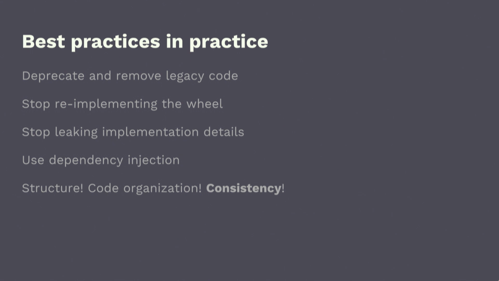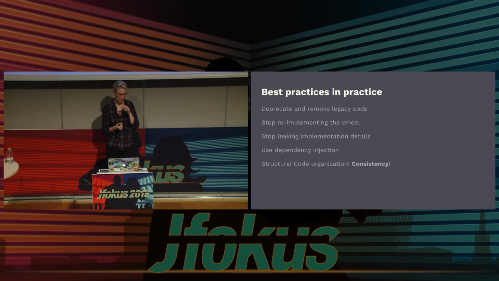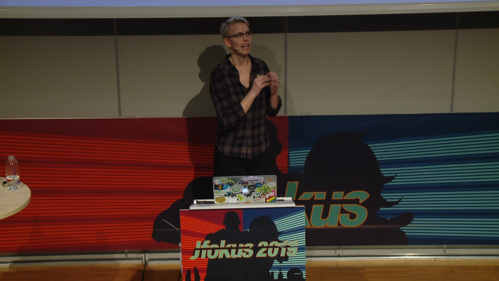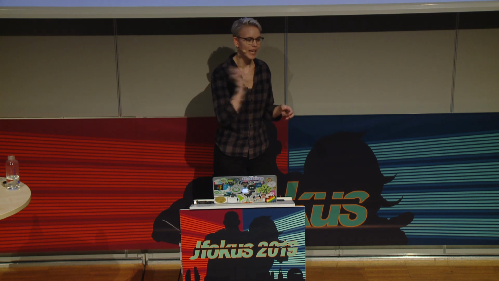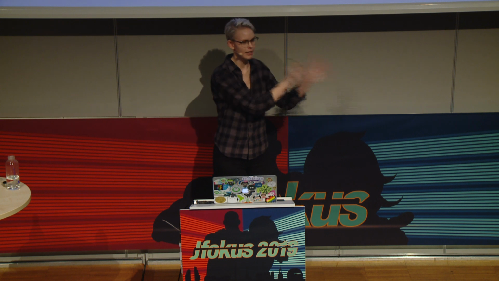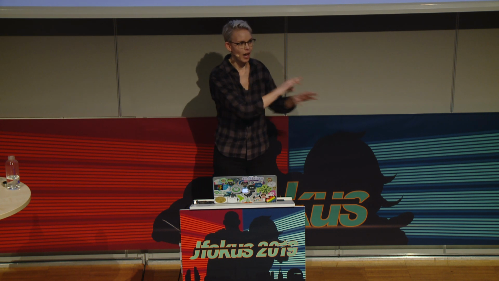The next one was structure, code organization, and consistency. In general, we talk a lot as technical engineers about patterns and structures, and what's the best way of structuring your code. What we noticed was that a consistent structure beats any argument of this structure being better than that structure. So for us, we just picked MVP and said to all of the feature developers, this is how you structure your code, and all of you should structure it the same way.